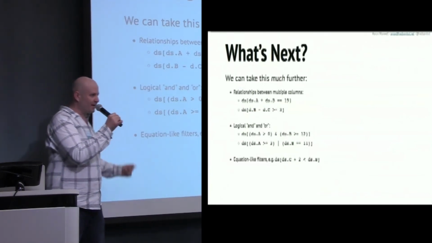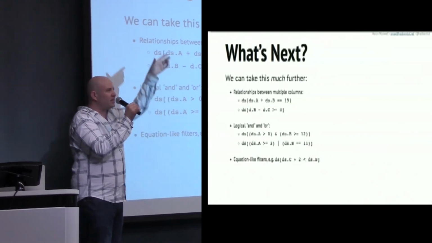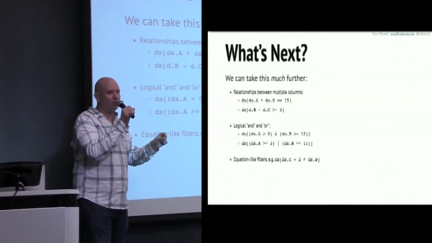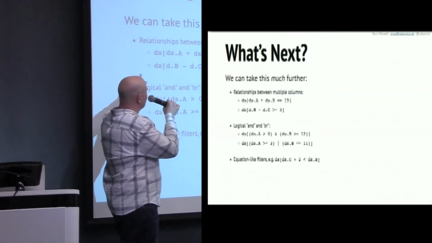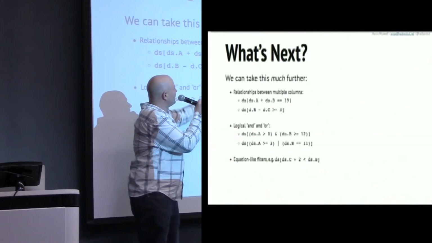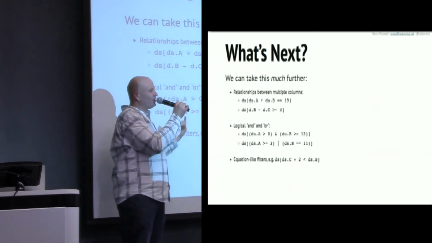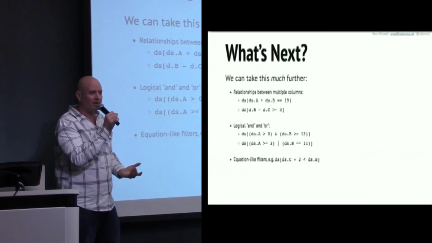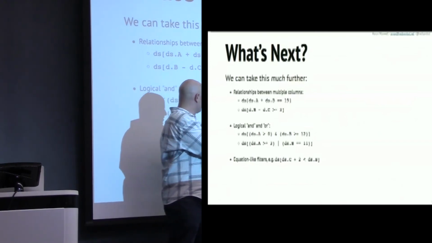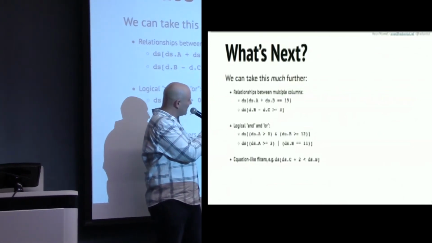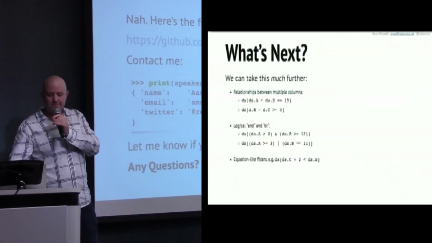Now, we can go further with this. All I just showed you was just for a simple thing. Give me the rows where this row's value is greater or less than or whatever this reference value. But what if we want to express relationships between multiple columns? Adding or subtracting, multiplying? What if we want to implement logical and or relationships, much more complex relationships? What if we want to have more equation-like filters? Like here's this y equals, basically the C column plus 2 is less than what's in column B. We can do all of this.